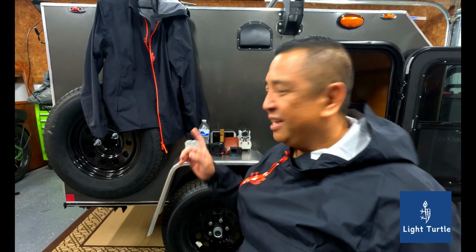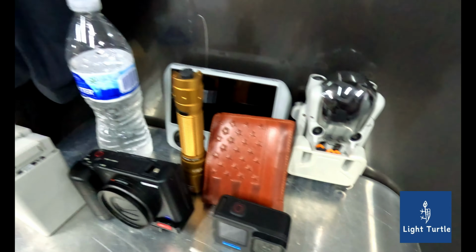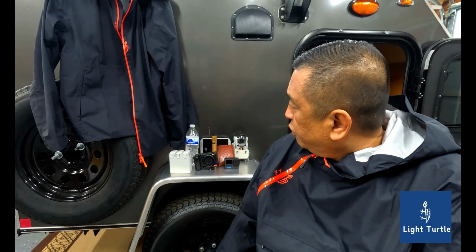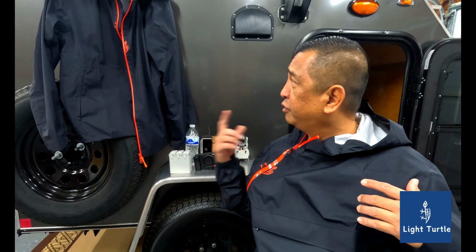So, I mean, that's just amazing. Check it out. That's quite a bit of items to have in your jacket. And if I had a backpack, I could store more stuff in there. So I think if the temperatures are nice and cool, or if it's drizzling, I'm gonna wear this over at the Southeast Adventure Vehicle Expo this year. So, man, I'm pretty impressed with actually both jackets.